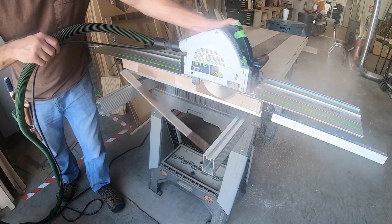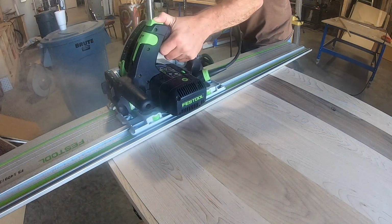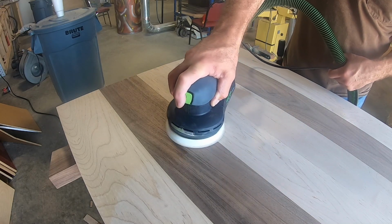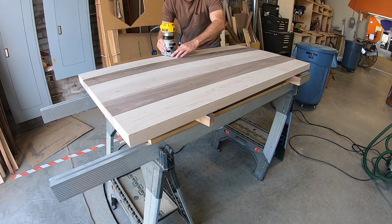Once the glue had dried, I square up the table and cut it to final dimension. I give it a final sanding, and then I go around the top and bottom edges with an 1/8-inch roundover bit.